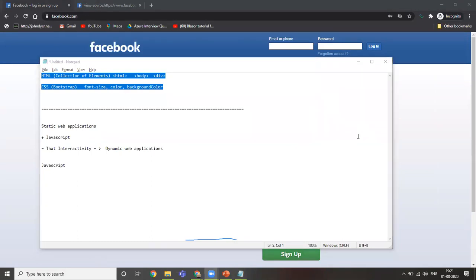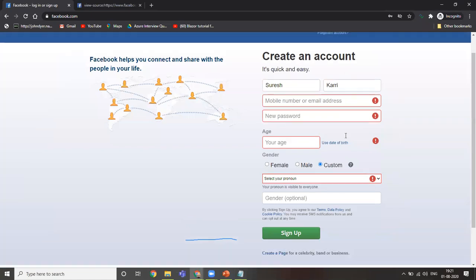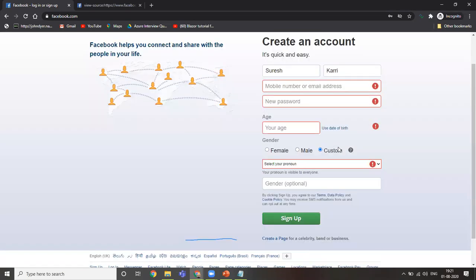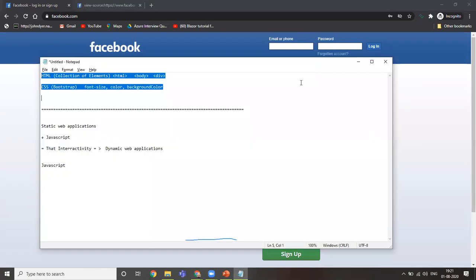But if you want to perform some logic, if you want to communicate with the web page, if your web page should behave based on your actions, and if it has some expectations to be fulfilled by you, if your web page has to be interactive with the customer, you have to use JavaScript. That's it. It's not only JavaScript. Forget about web applications. Any kind of application, that's what any programming language does.